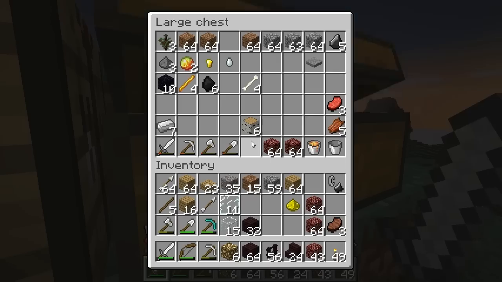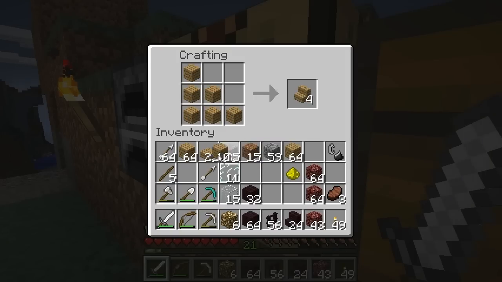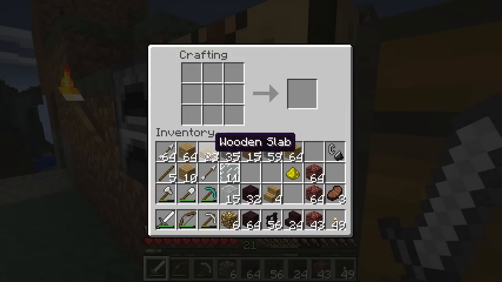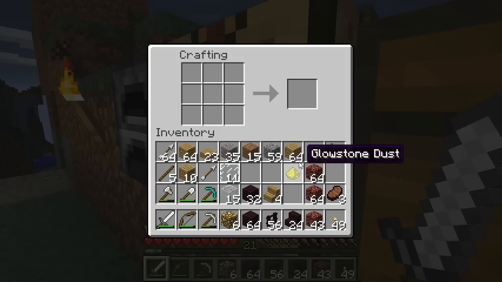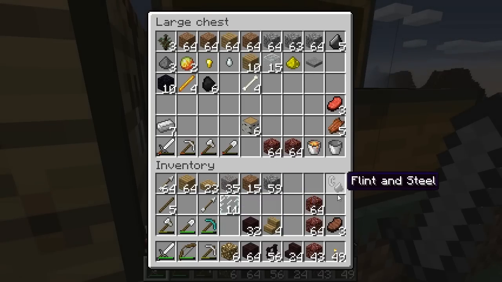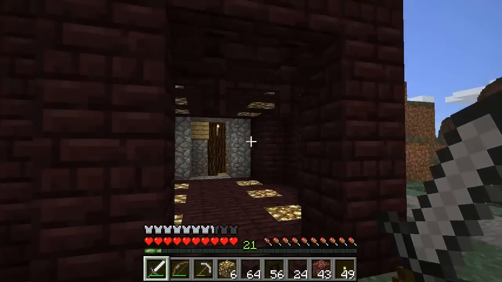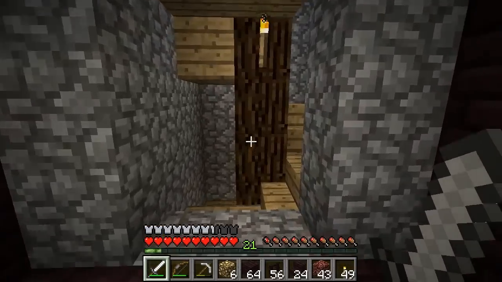Alright, let's... do I have any of that in here? I do not. Let's do four of those. I have half slabs. I have some cobble. I've got more wood here than I know what to do with. I don't need the glass. I don't need you right now. Okay. So let's head back up and do the rooftop.